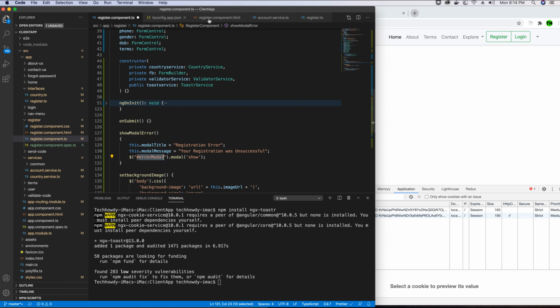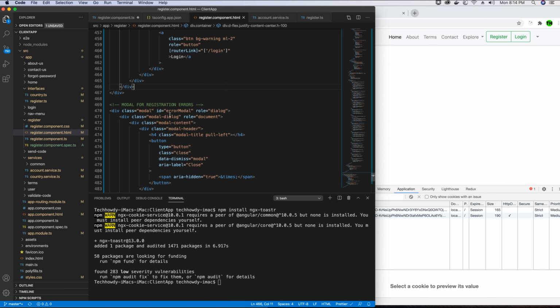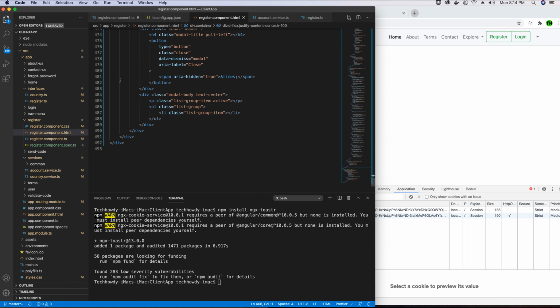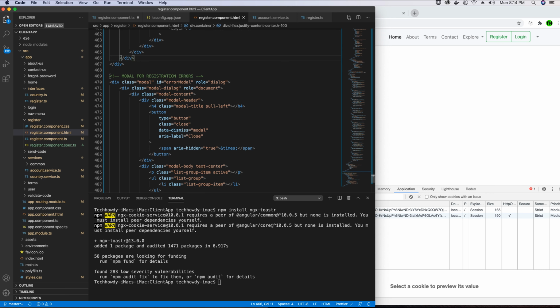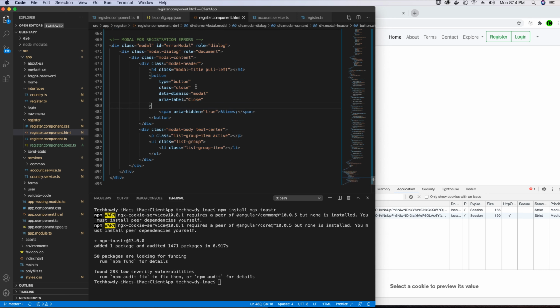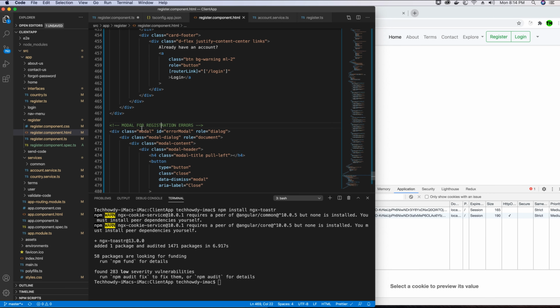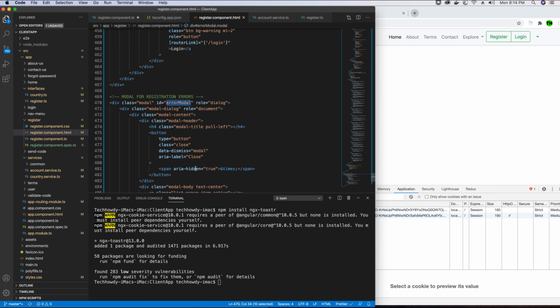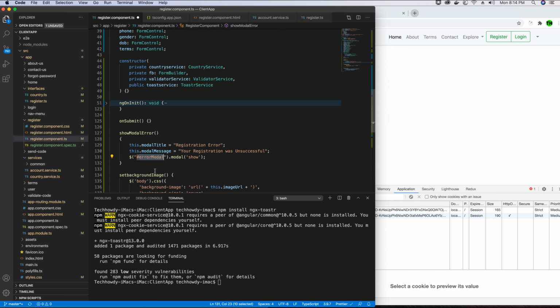If you go to the register component.html, I have already added the modal in the HTML code, so you should find it at the very bottom of the document. Here I have specified the ID, which is errorModal, and that's the ID we are targeting to show that specific modal.